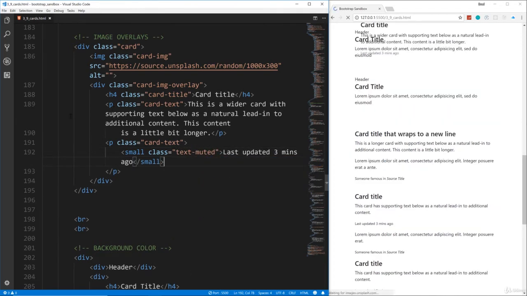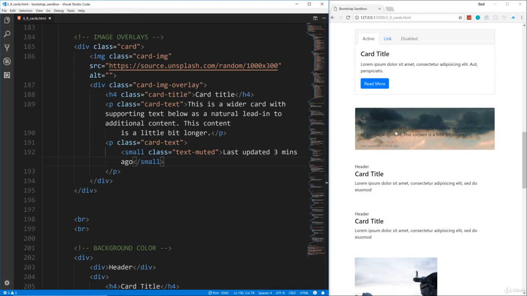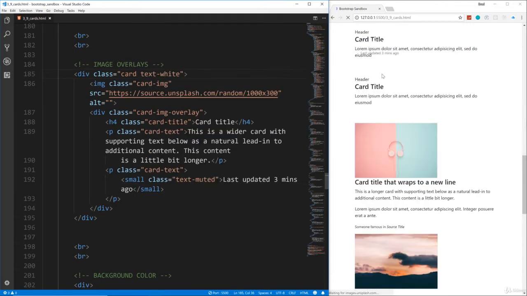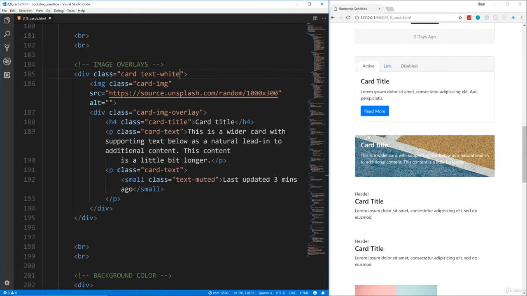All right, so if I go ahead and save that, now you'll see the text is over the image, but it's unreadable because it's black. So what I'm going to do is just add up here text-white and save. Okay, and it really depends on the image. I guess you might want it black if the image is really light. Usually you're not going to have a random image if you have a project, you're going to have a certain image there. You're going to know what color text to use.